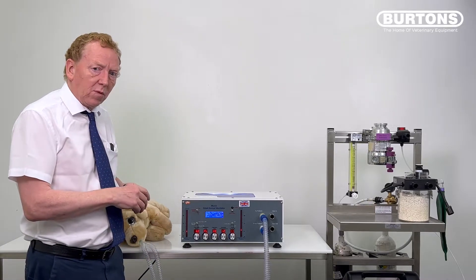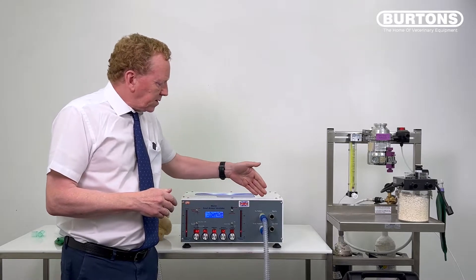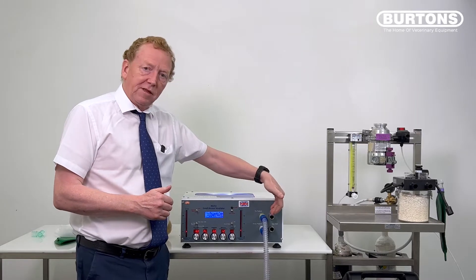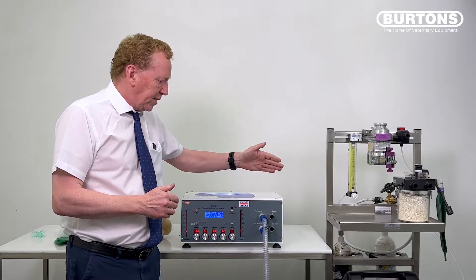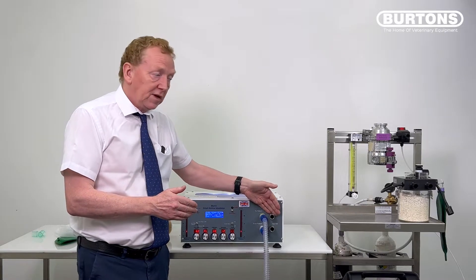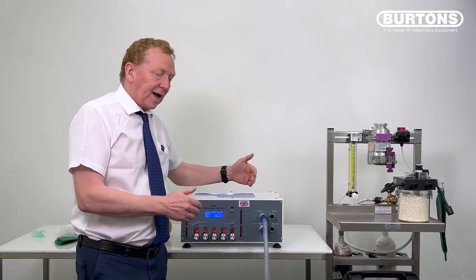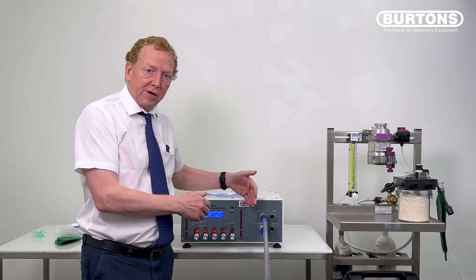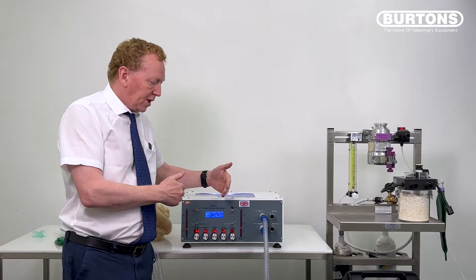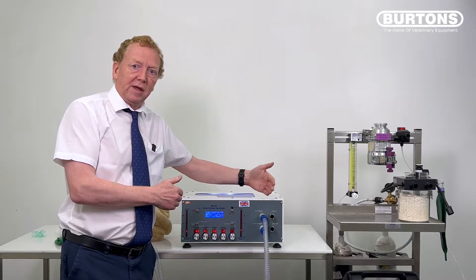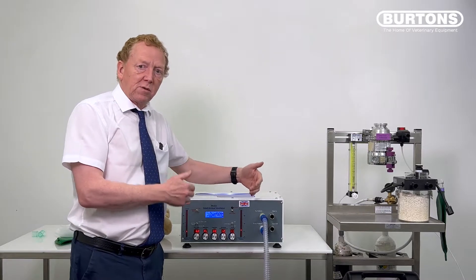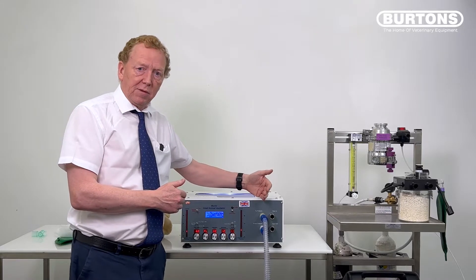But there are two subtle things that are happening while that's going on. One is that during the expiratory phase, when the piston is coming back and filling up the gas, it's taking gas in through that port. The second thing is when it's delivering gas to the patient during the inspiratory phase, it closes that gas port off so that none of the fresh gas from the anaesthetic machine is added to the tidal volume being delivered to the patient. Otherwise, we have a very nice sophisticated machine delivering exactly 480 mils to our patient, but we wouldn't know how much has been added by the incoming fresh gas. So that process of decoupling that gas from the incoming fresh gas flow is quite a common thing in modern ventilators and we do it here in Merlin.